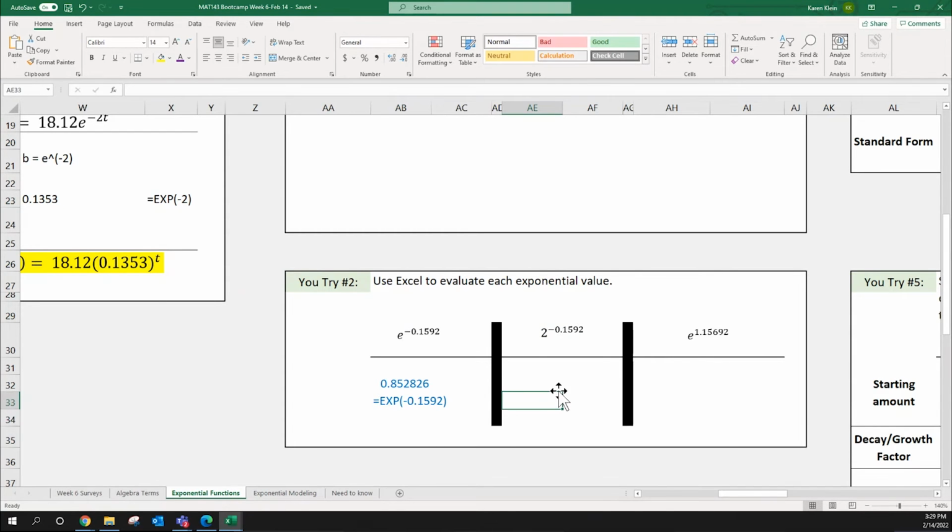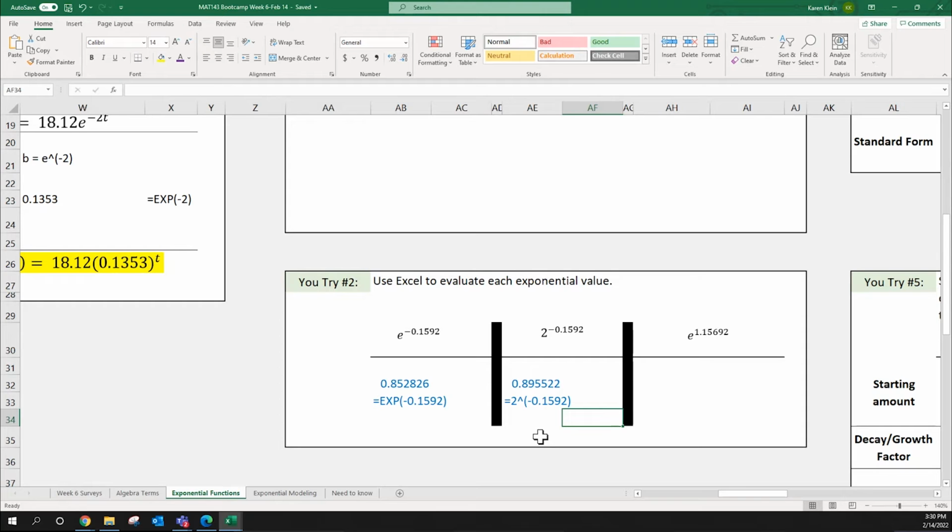Now for this next example, this is different than the previous one. And that's because my base is not e, my base is 2. So how will I evaluate this if my base is 2? Well, we type equals and we say base 2, and we're going to use a caret symbol. And inside of the parentheses here, I'm going to put the number I'm raising that base to. So that's 0.1592. So it's slightly different if we actually know what the value is. It's a finite integer here. So we have 2 to that power. So we type 2 to the power.